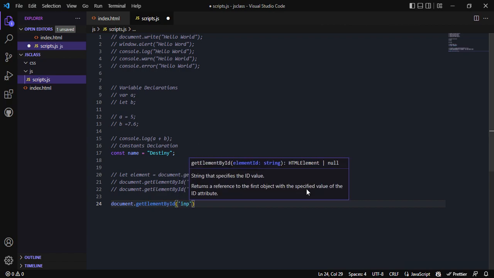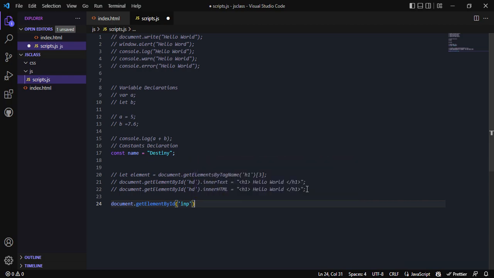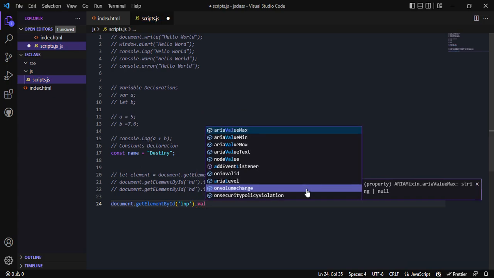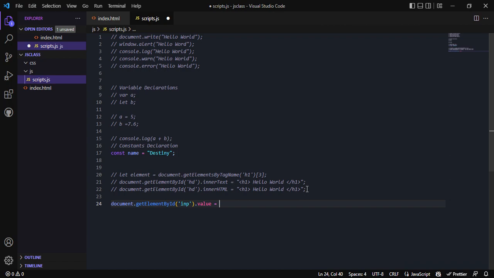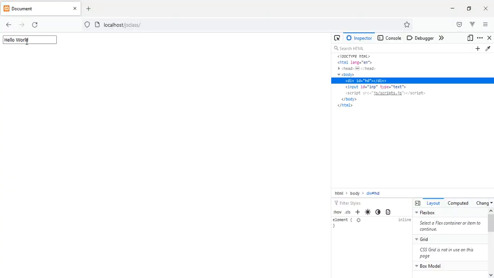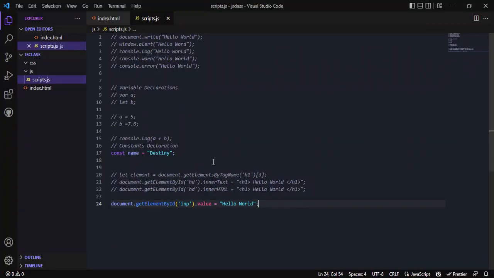IMP. Now instead of saying .innerHTML or .innerText, I'll simply say .value is equal to hello. So if I refresh my page here, automatically it gives us the value.